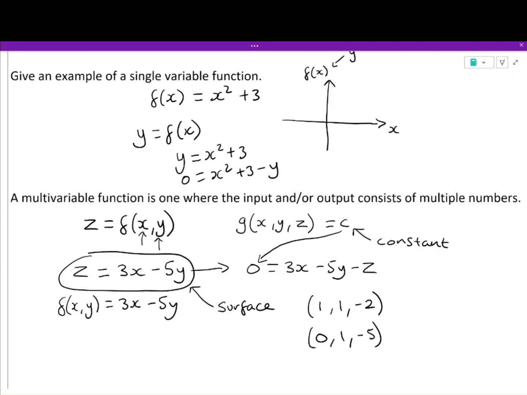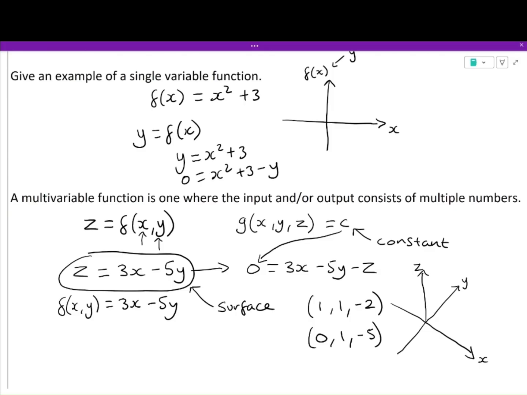Now let's say I wanted to get my surface, I would need to plot all of the points that satisfy the equation. In terms of how I would do that, I need to start drawing my axes, but this time we are going to draw 3 axes. So you're going to have your y-axis and your x-axis, which I will draw first. Like this, so this is y, this is x, and then you would have a z-axis, which is at a right angle to both of those, going upwards like that. So the z coordinate essentially represents the height of the point.